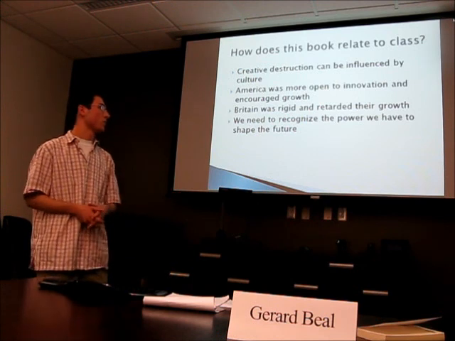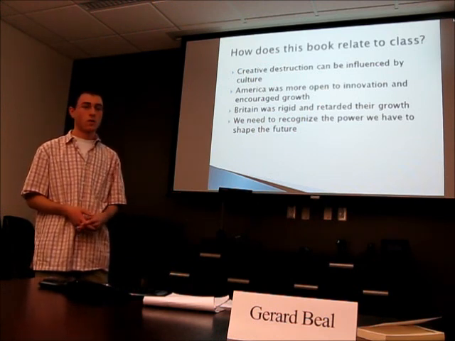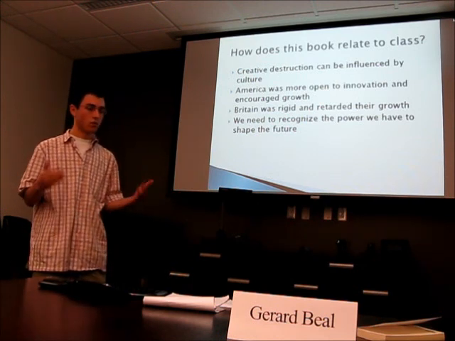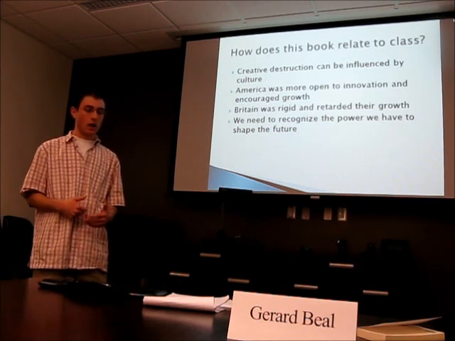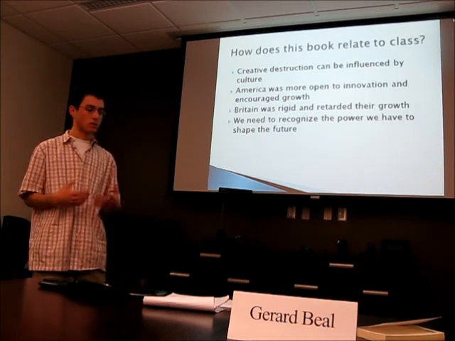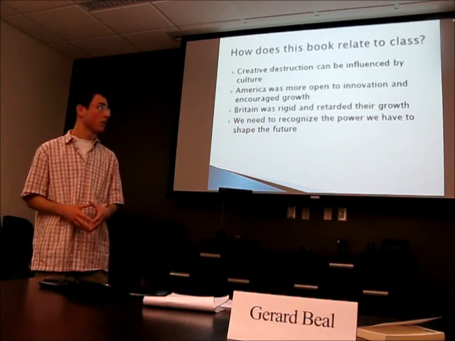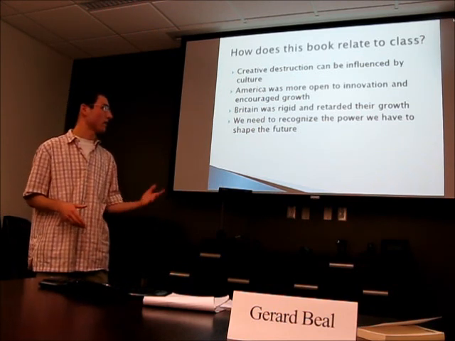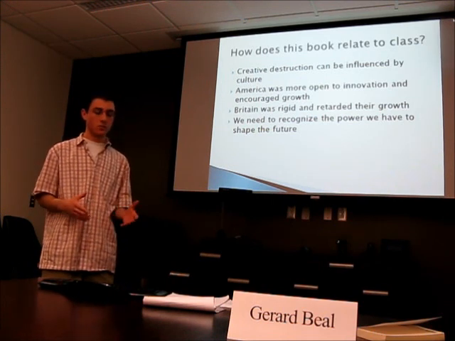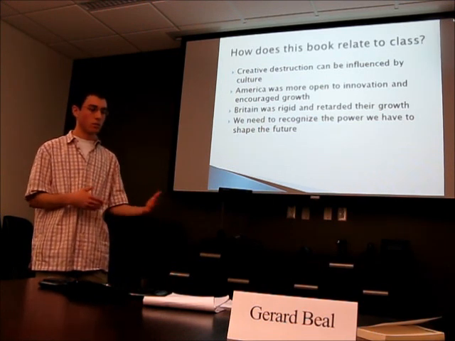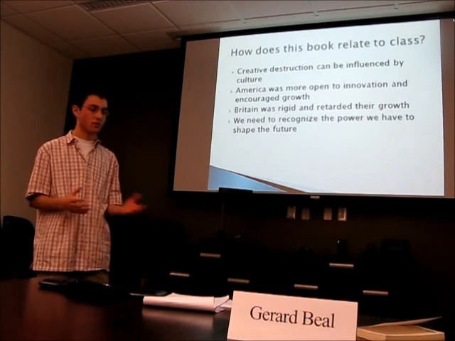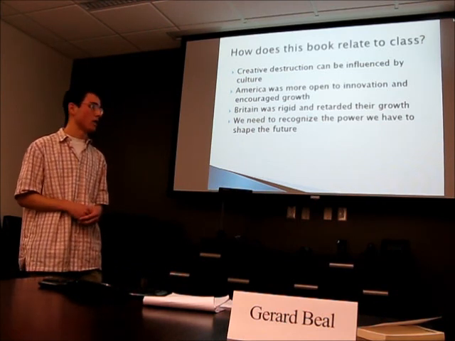And then, how is the book related to class? Well, one thing that I learned was, over and over again in the book, America really was open to innovation. They really wanted to find the latest and greatest thing. They were very open. In Britain, on the other hand, they were suspicious. Unions were a big component in Britain at that time. They were very suspicious of anything that saved labor.